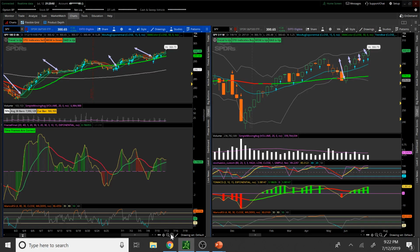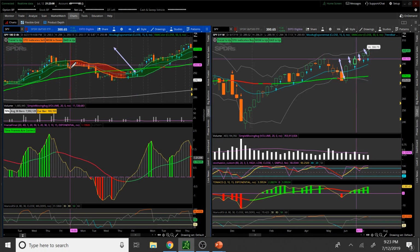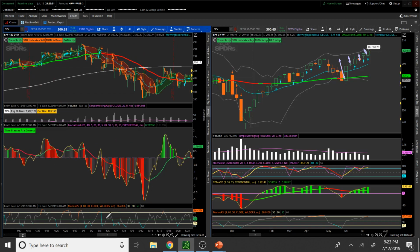So you stay in trades until you're proven otherwise. Which right here was a good one, right? We have a breakdown. Momentum slowing down, but if you look at the right side over there, RSI is starting to curl down, but the MACD is pretty flat. So that's not a very strong indication that momentum is to the south like it was right here.